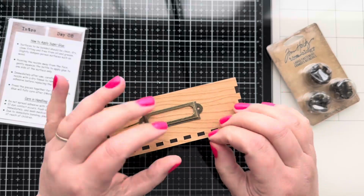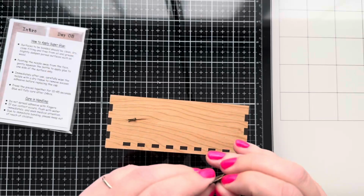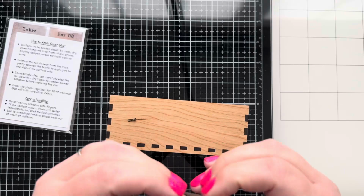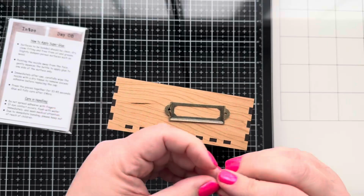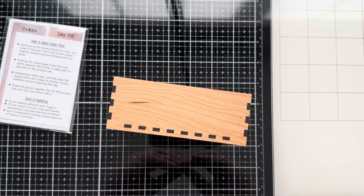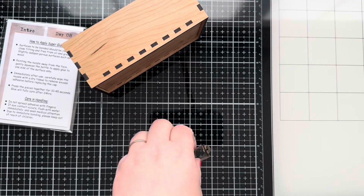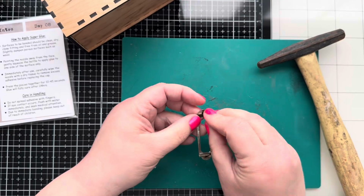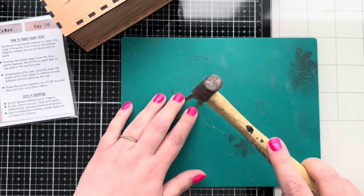I also have these mini fasteners from Tim Holtz, and so I decided to use those on my book plate. Totally not necessary. You could also just not use anything or fill it in with Sharpie and a little bit of glossy accents to make it look like you have a fastener in there if you don't have these mini fasteners, but they matched perfectly with what was sent in the kit, and so I thought that was a fun little add-on. And so I'm just going to pound those edges down on the fastener to make sure that they stay nice and tight to the book plate, so it doesn't give me a lot of room between the book plate and the box. I just want to make it as tight as possible.